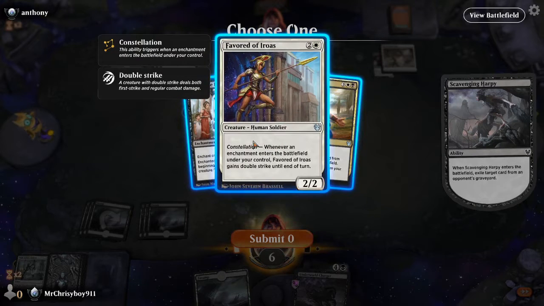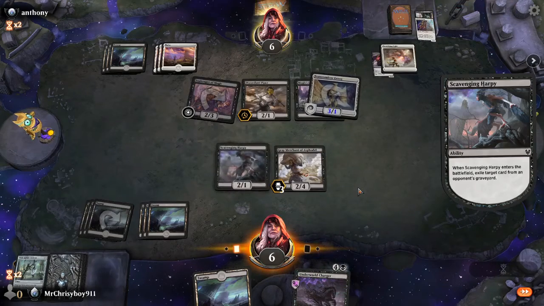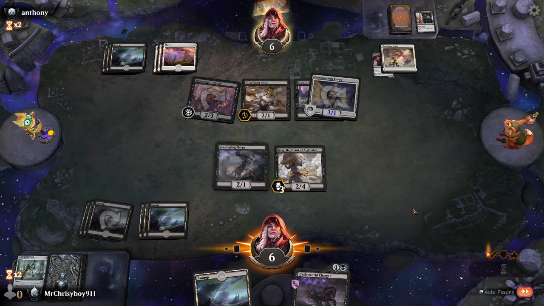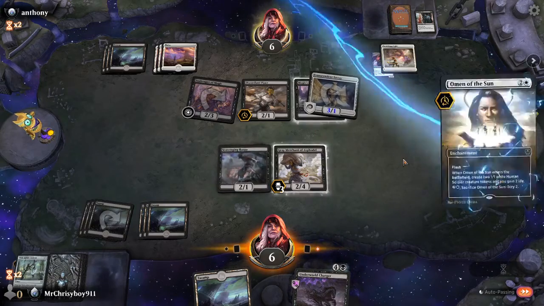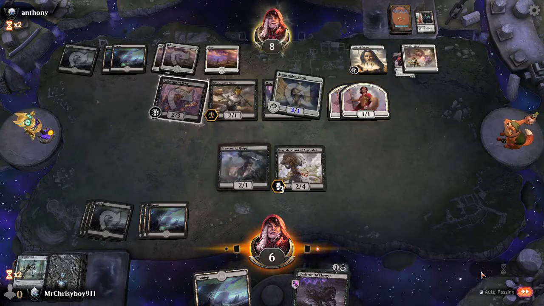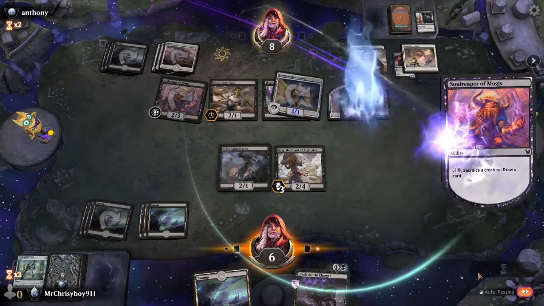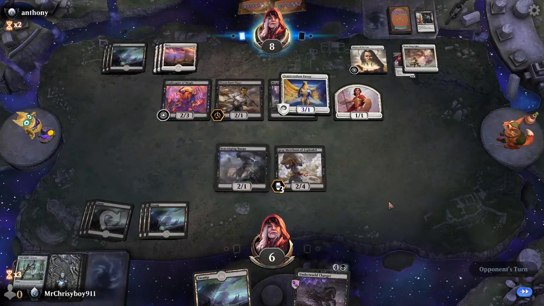You know, we'll exile the IRS from his graveyard, and we'll be fine. You know, we'll be good. Little did I know, we were not good. Well, actually, we managed to stall out and keep this game alive for a while. But he plays Omen of the Sun, and it's not good. It's not good. Yeah, we just didn't find what we needed.